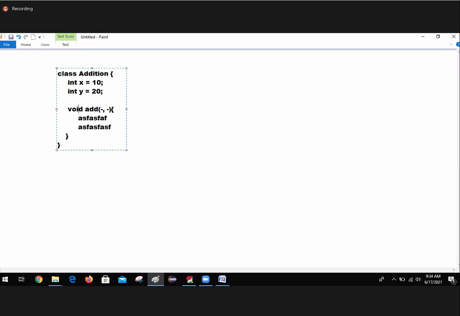Now, what is the meaning of object lock? When you declare this add method as synchronized, the current object of this add method is locked.